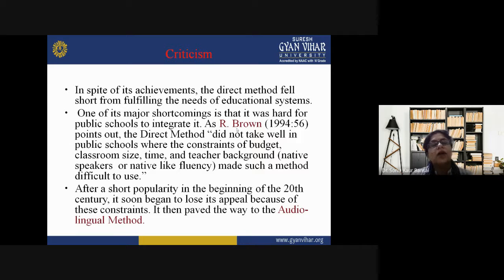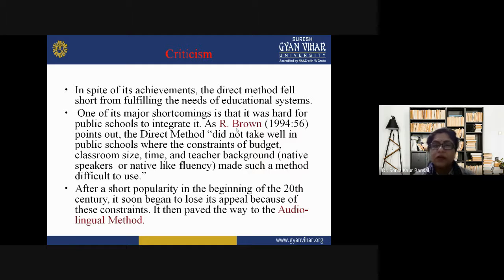All the children do not have the same IQ, so it becomes a little difficult for those students who are not from an English medium background. They face difficulty and are not able to adjust. And all the students do not have that courage and level of interest that, in spite of the challenges produced by the direct method in front of them, they are facing it and surviving with it.